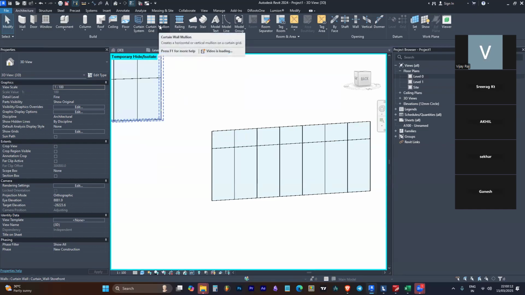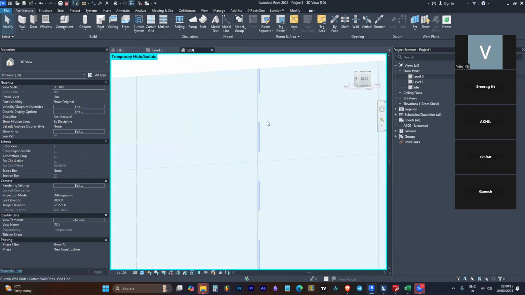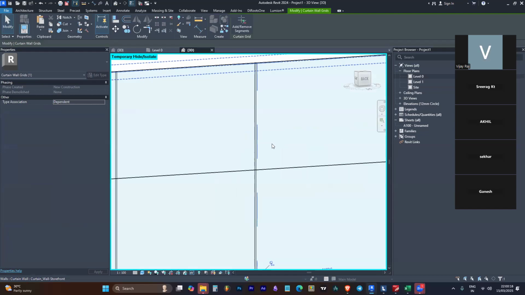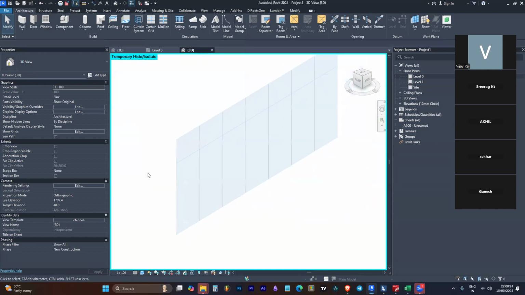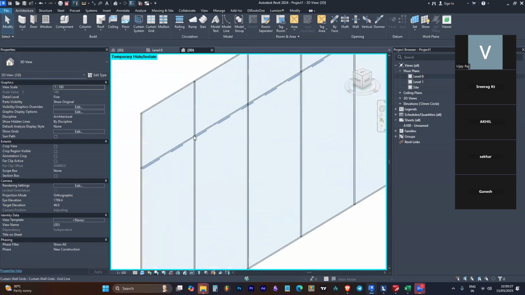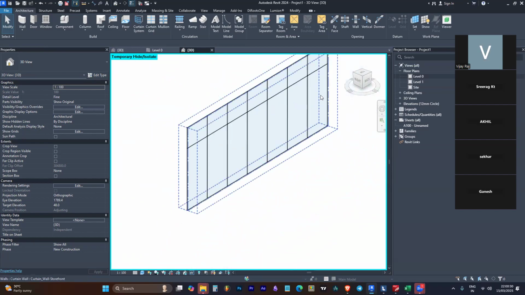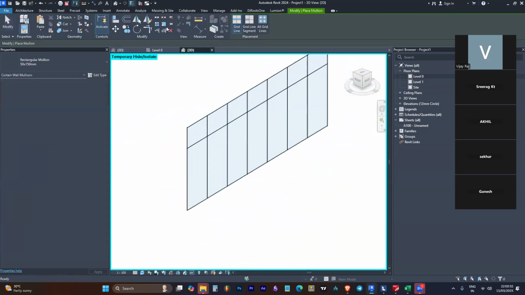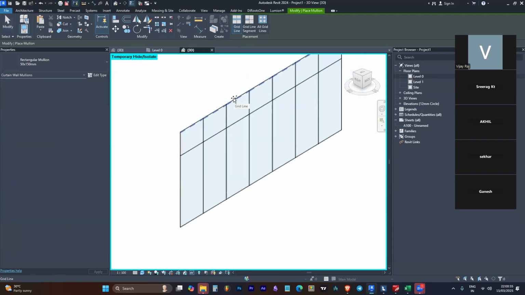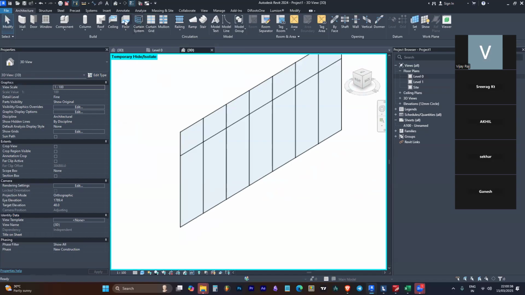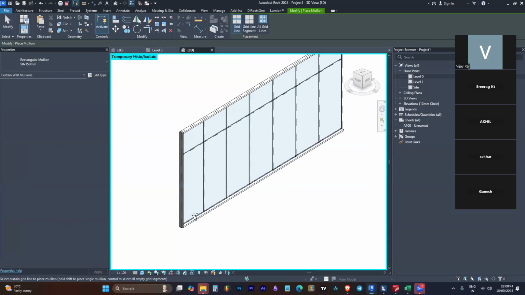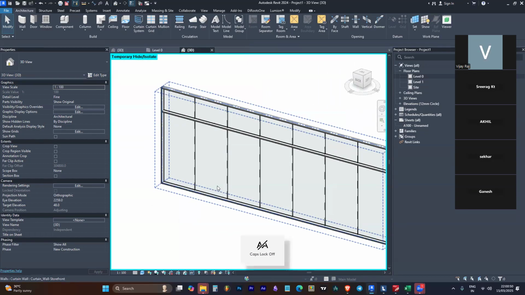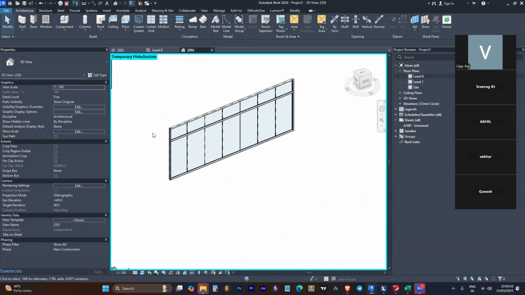Try to add another curtain grid and curtain mullion. So the difference is that here only the curtain grid is there, not the mullions. What is a mullion? Here you can see only glass is there. There are no frames involved in this glass panel. If you want the glass panel frame to be visible, you have to pick the mullion in architectural mullion, then only the frames will be visible. Wherever you want, you just click that, and the frames will be visible. Now we can see the glass mullion.